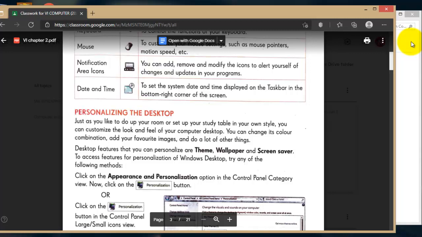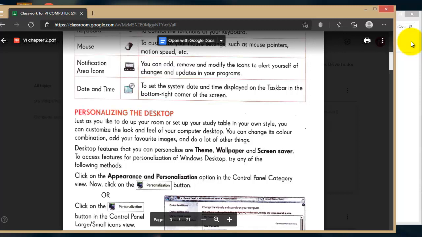Right now we don't have a physical class. That's why we are having online class and all. So if there is any schedule, you can put a notice up in front of your study table. So according to your needs or your requirements, you decorate your own study table or your room. Like that, according to our needs or our preference, we decorate our desktop or our computer.